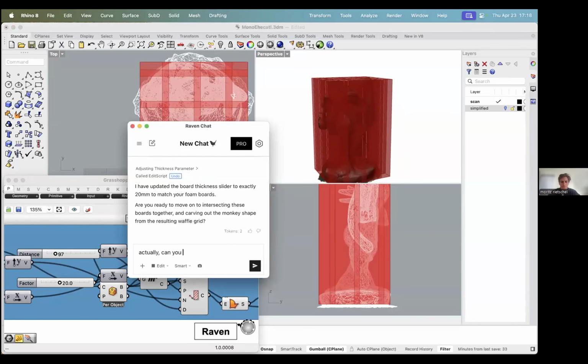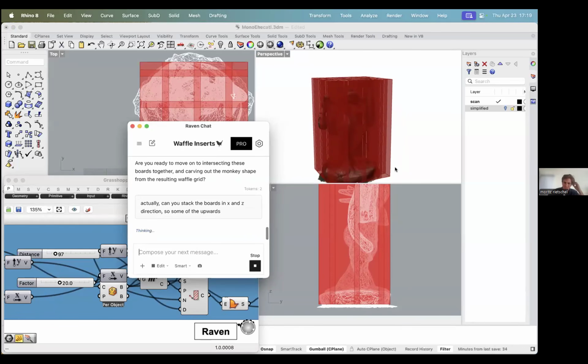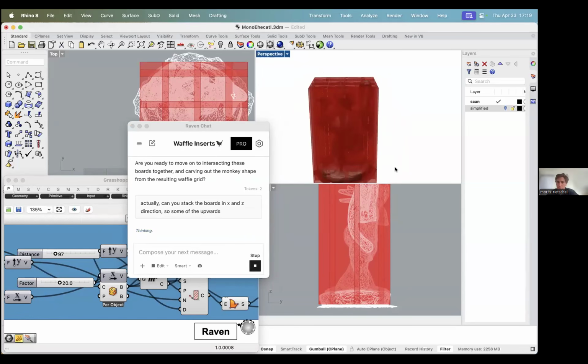Actually, can you stack the boards, sorry, stack the boards in X and Z direction? So some of them upwards. Raven will make this change for me.